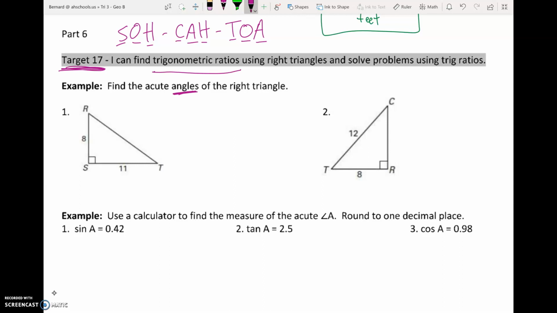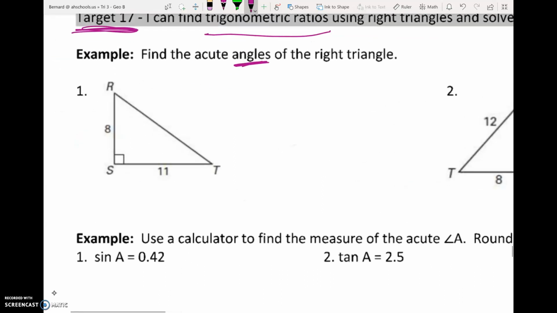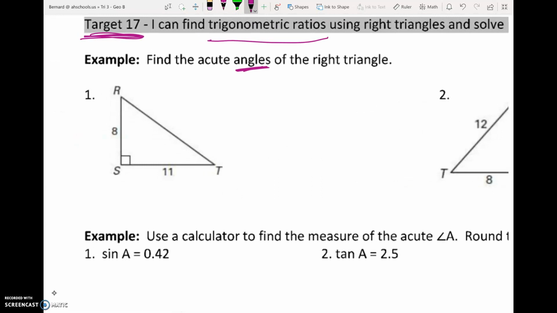But the difference is instead of dividing or multiplying or adding or subtracting, we have to do the opposite of a trig function. And the opposite of a trig function is an inverse trig function. It's relatively simple once you get the hang of it, but let's really work here on focusing, understanding, and getting the hang of this.